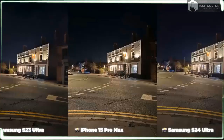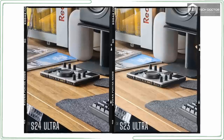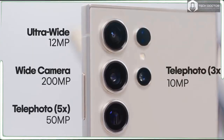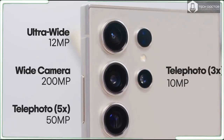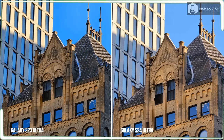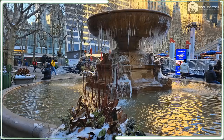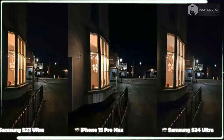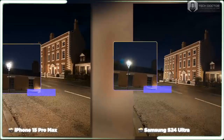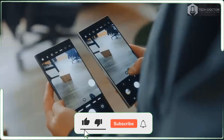Let's start with the Galaxy S24 Ultra's 5x zoom lens. Samsung has not taken a step backwards, more a step sideways. The Galaxy S24 Ultra still has the best zoom camera you can find on a smartphone. It's better than the Galaxy S23 Ultra's 10x zoom, and it's much better than the 5x zoom you will find on the iPhone 15 Pro Max most of the time, like when you are really using the zoom to its full extent. When you zoom in to 10x or even 100x, the Galaxy S24 Ultra produces images with better color and much better dynamic range than the Galaxy S23 Ultra. Where the older camera made images look flat, you will see more depth and shadow with the Galaxy S24 Ultra.